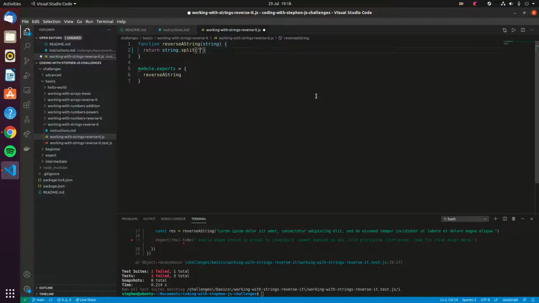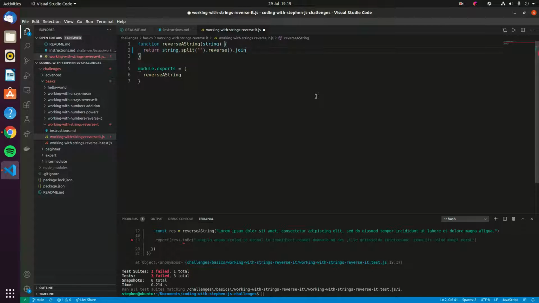So in the case where you've perhaps got a sentence that you want to split with spaces, if you pass the space as a separator, then that will split everything just on the spaces. But what we want to do is actually just split the entire string character by character, and we can do that just by passing an empty string into the split. And once we've split the string, we can then work on it as though it's an array. So we can then call the reverse function on that, which will then give us an array of the string values in reverse order.